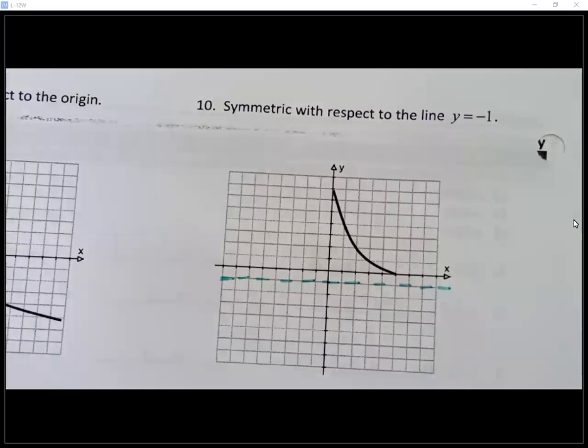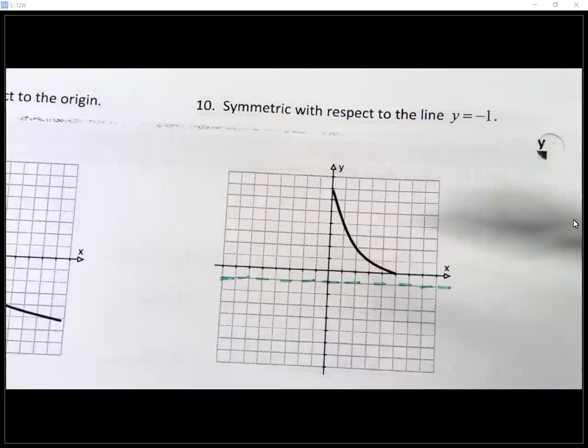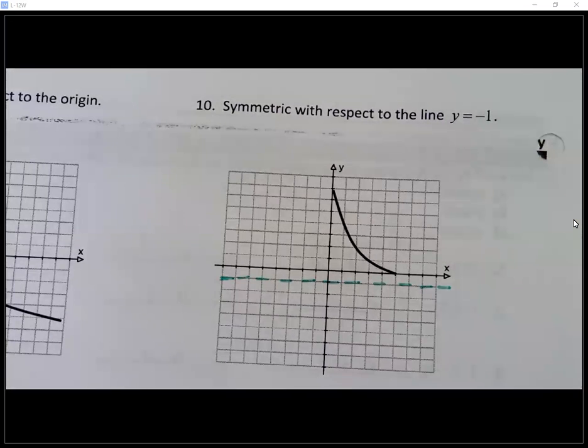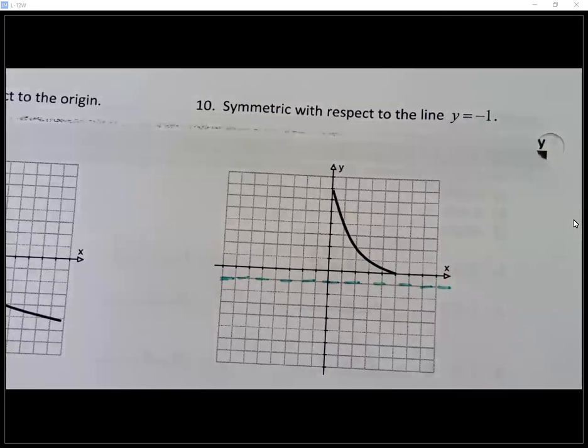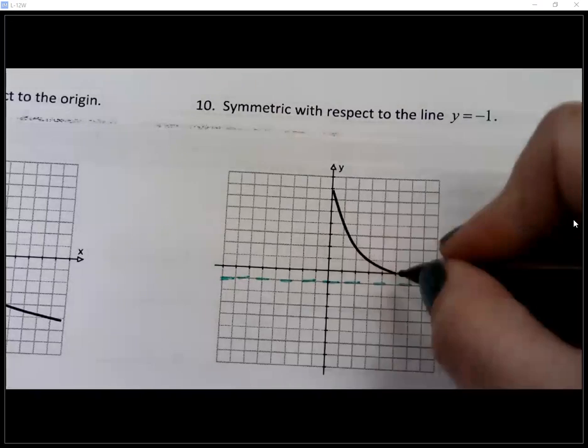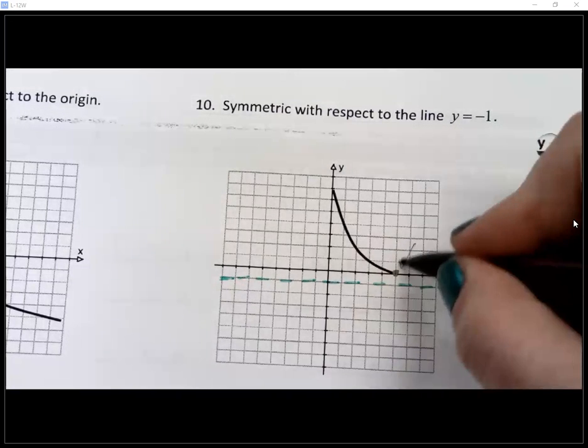So again, that's where you're folding the paper. If I want it to be symmetric about that line, I'm folding on that line. So imagine you drew this curve and or you imagine you painted it and then you folded it over. Where's the paint going to show up on the other side? Draw what you think it looks like, and then we'll look. Try and be really specific with this point. So plot that well, like where does this one end up when you put that over?